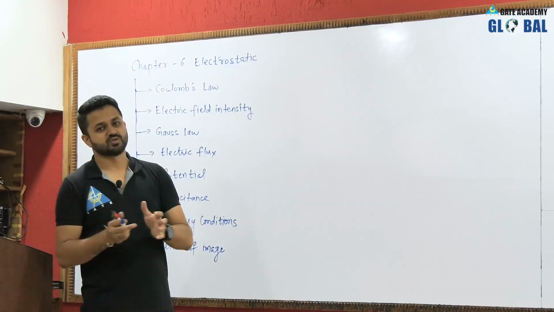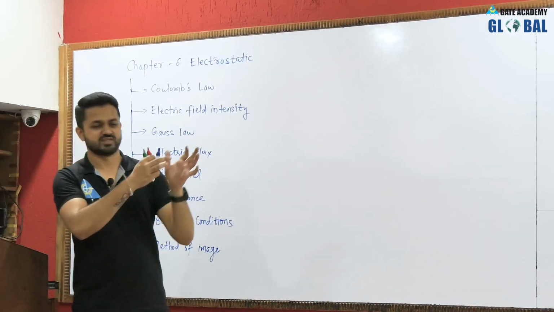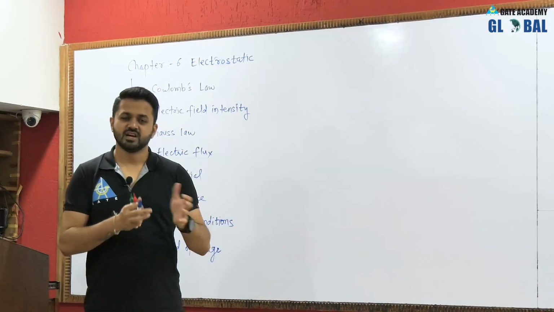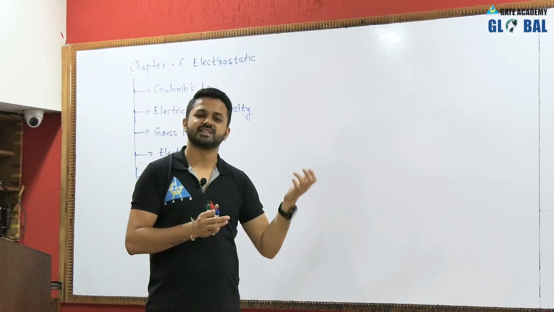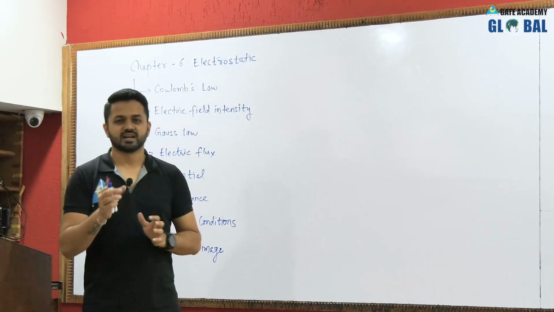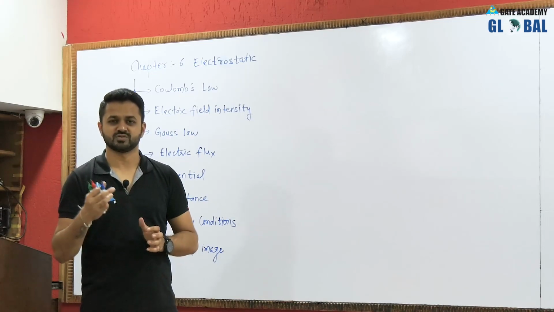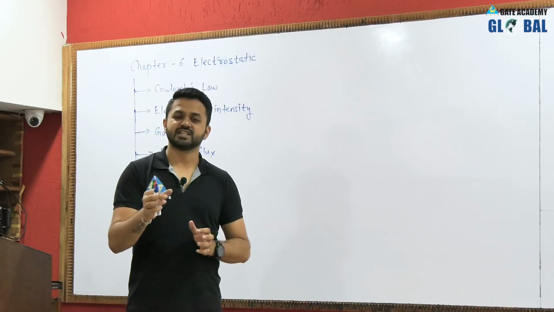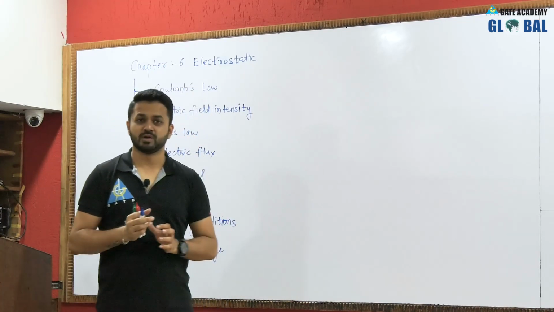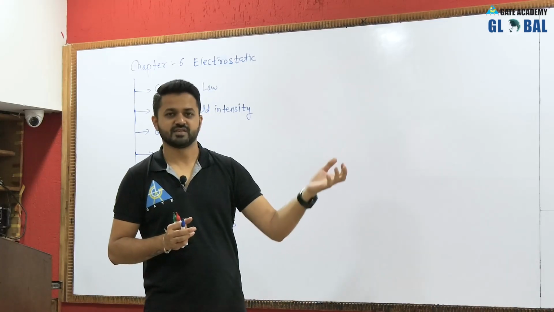That's why we should prepare this chapter at the end. After preparing these 5 chapters that we have discussed, you should prepare this chapter, because even if you leave this chapter, you can still get good marks in this subject. So if the weightage of this subject is, suppose, 5 to 6 questions, then you will be able to solve at least 4 questions if you prepare the rest of the 5 chapters that we have discussed.